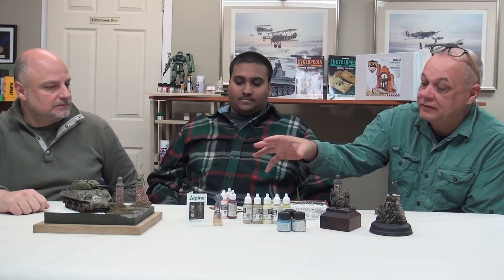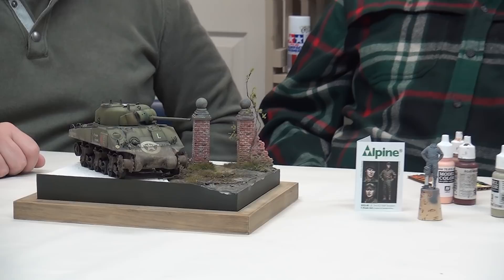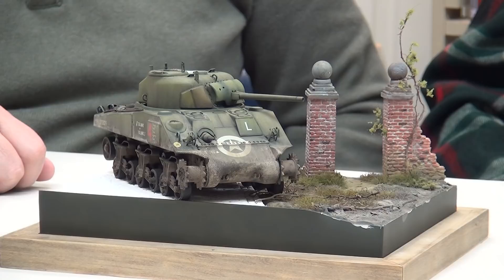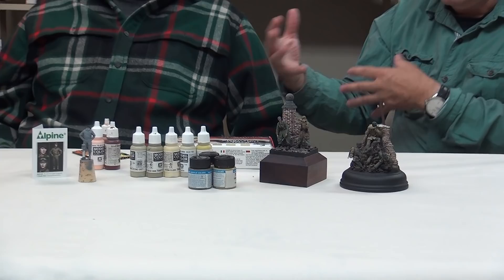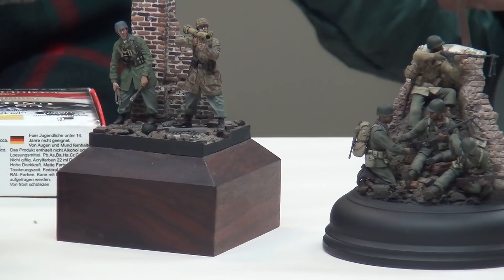With the size of base we've chosen and the groundwork and the two columns there from Normandy, there's a space issue too. Sometimes a figurine on a base as simple as this just closes off some of those areas that are large and just need another element — no better choice than Elliot to do that. So Elliot's going to paint the figure for our video. He's chosen the Alpine Tank Commander, one of the newer releases from Alpine.